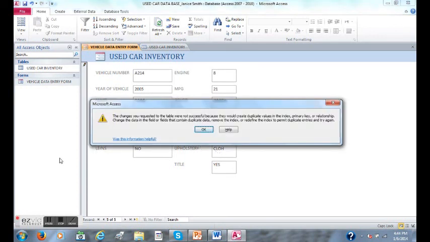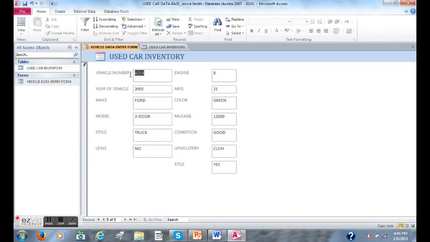Now watch what happens when I press the tab key to enter a new one. Oh, I get this error message. It says the changes requested to the table were not successful because they would create a duplicate value in the index primary key or relationship. Change the data. I don't know why they put in these meaningless, silly dialog boxes. The message, if I was writing a software, would simply say, hey, you entered a duplicate vehicle number. Remember I told you each vehicle has its own unique number? Well, I already used A214 before, and I just entered it a second time on purpose just to show you what will happen if you enter the wrong data. And instead of being straightforward in the dialog boxes, they get confusing. So just trust me on this, do the best you can, give me a call if you need any help. So I'll click OK, and the answer is this should have had a different vehicle number.